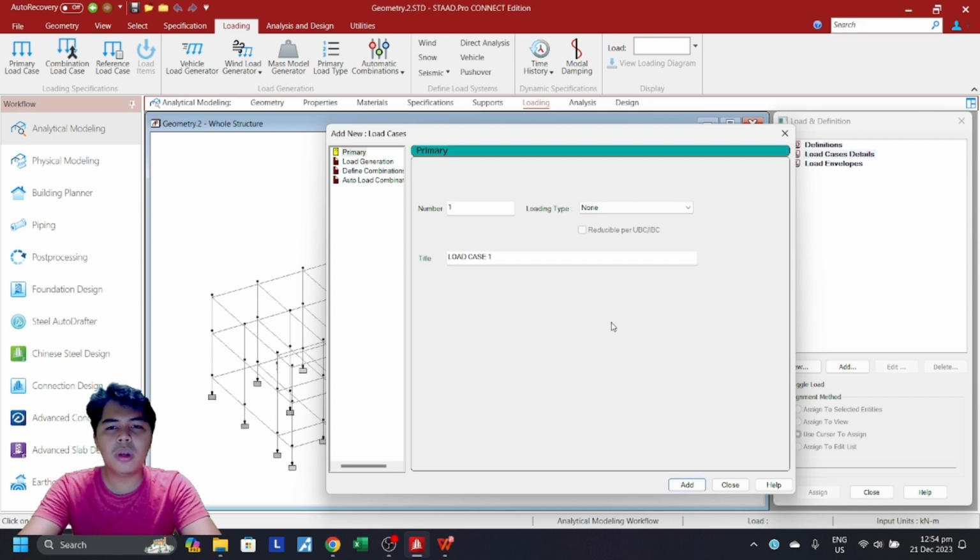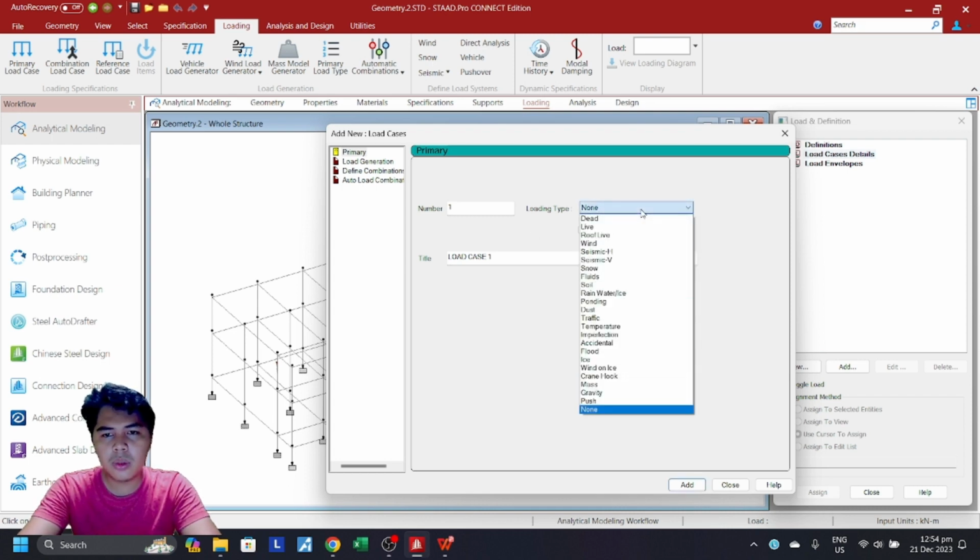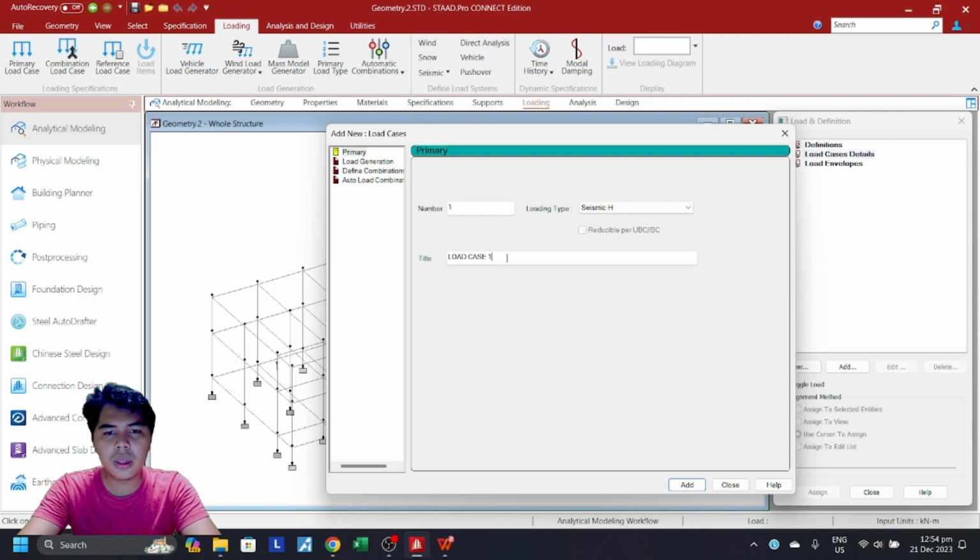Now let's input our load cases. First, we're inputting seismic H, titled EX1, add, another seismic H, titled EX2, add, another one with title EZ1, another with EZ2.